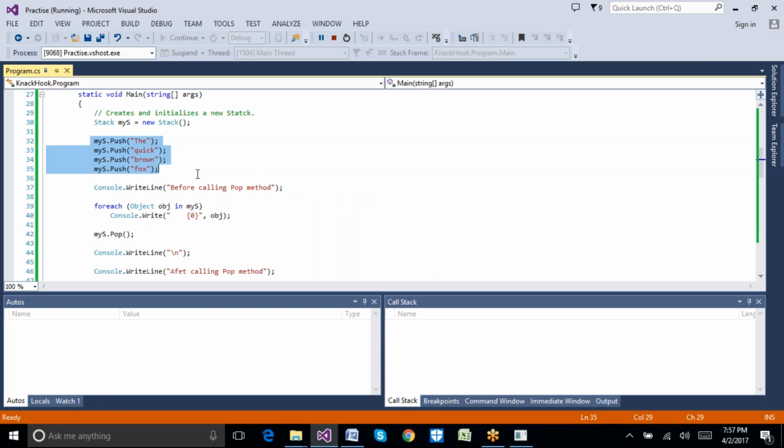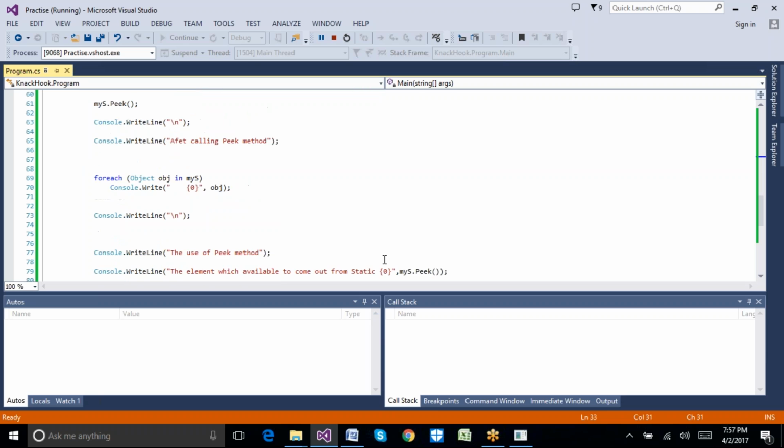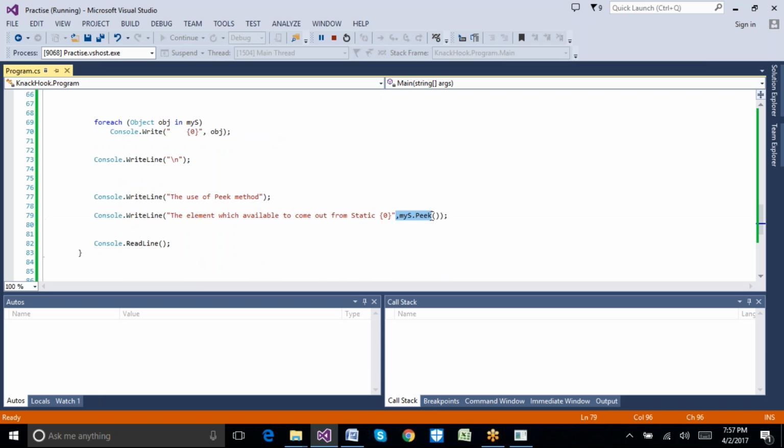Initially we do have 4 elements. We deleted this one and we deleted this one. Which one is ready to come out from this particular stack? Quick, right? This peek method will help us to get the element which is ready to come out from the stack.